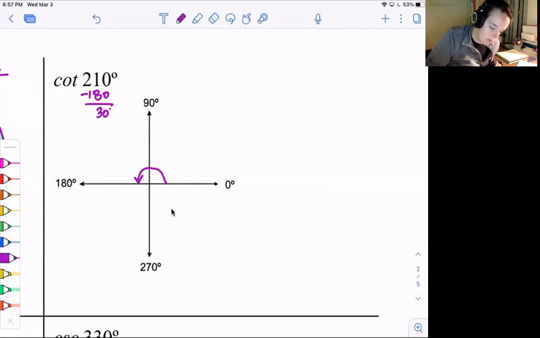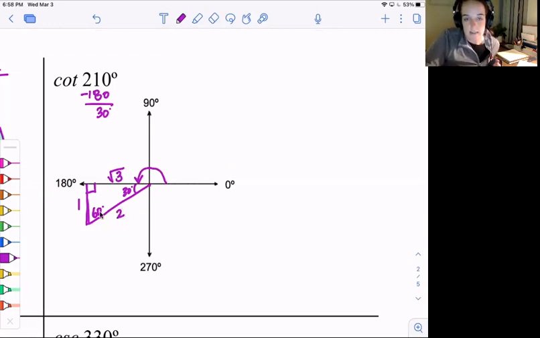Not in the middle, that would be 45. Like this. I'm going to go straight up. This is going to give me 30 degrees here, 60 over here, and 90 there. So 30, opposite of that is going to be your short side 1. Opposite of that is going to be your longer side, square root of 3. Your radius always going to be 2.